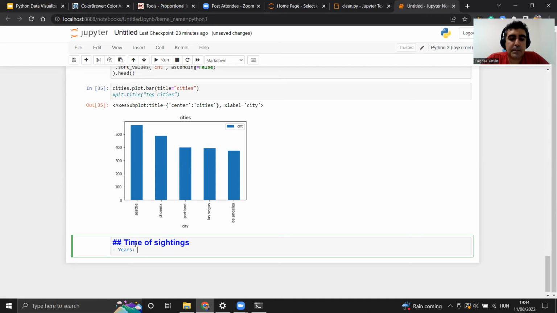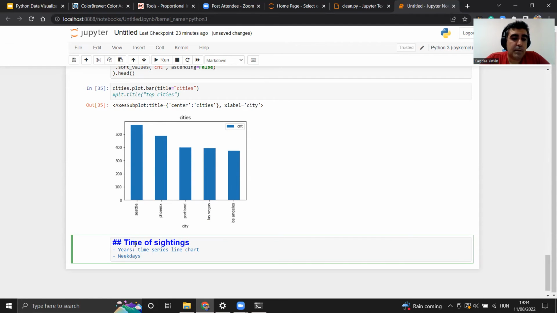I want to do a time series here, a line chart. And then I'm interested in seeing the weekdays. So is it Sunday, Monday? When do they come? And this can be again a bar chart.